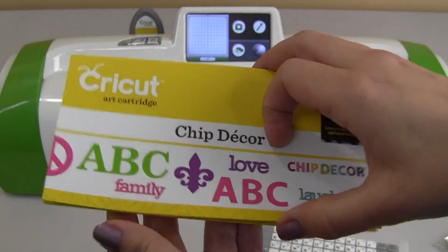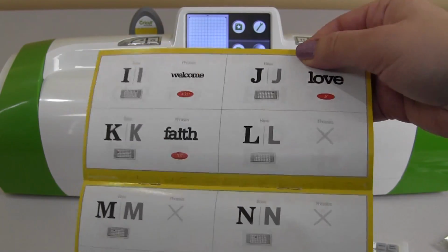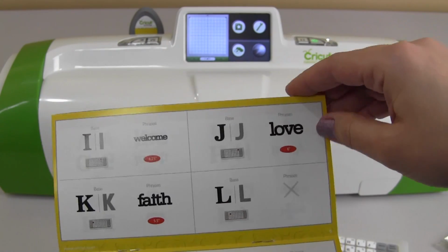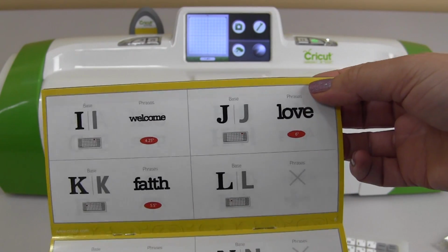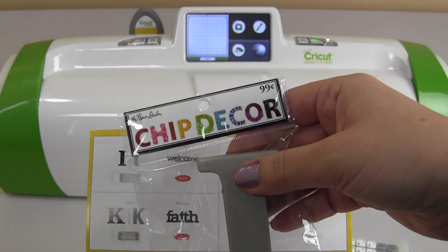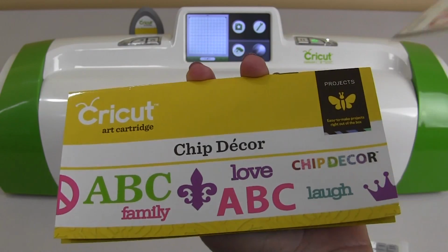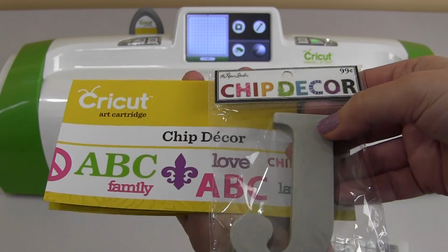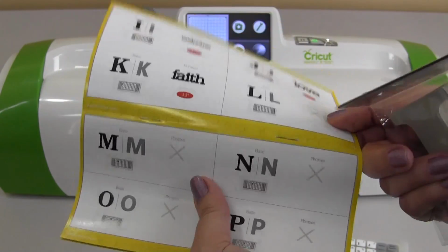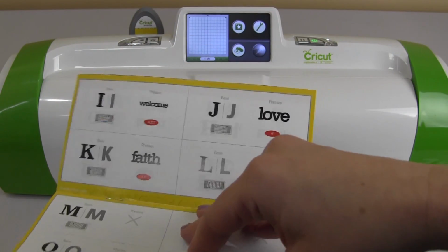There's really not a lot to see on here, okay? It's just the letters, and they do have some words. So if you're in Hobby Lobby and you find the faith word or welcome or love or any of that, this cartridge works with those, as long as they have that little Chip Decor thing on top of them. Now when I found my cartridge, I found it in the same aisle as the letters, so everything was together. You had to take a little piece of paper up front to have them sell you the cartridge, so you can't just grab the cartridge off the shelf, but they were all in the same place.